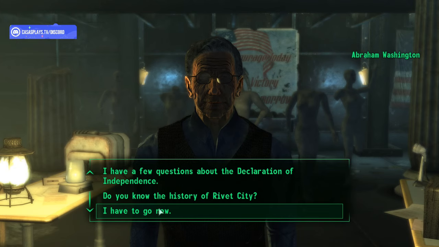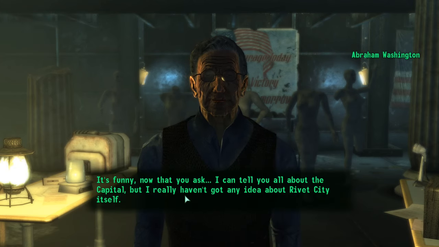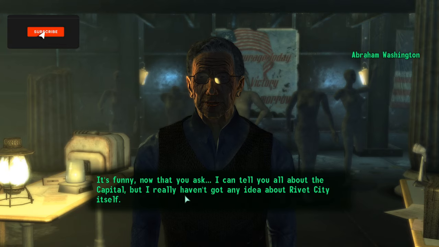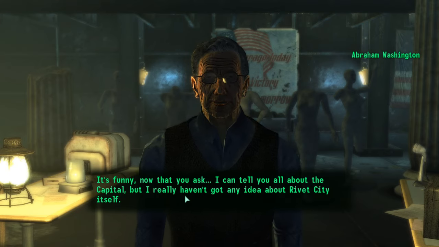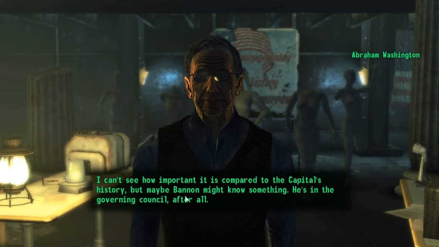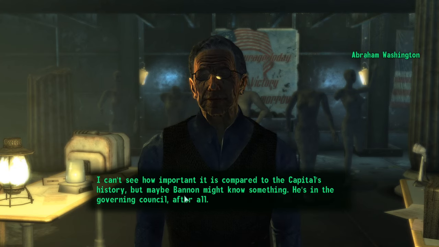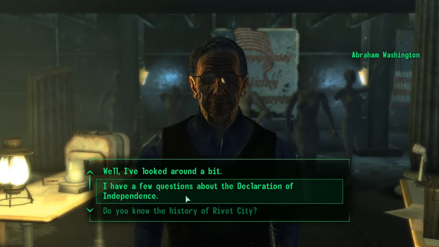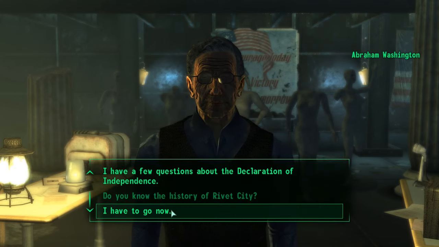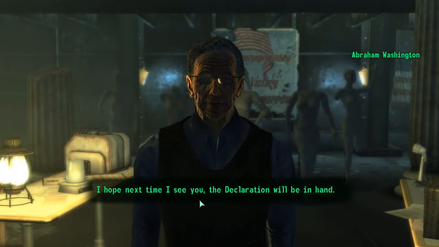Okay. All right, gotta go. Wait, actually, do you know the history of the city? It's funny you ask. I can tell you all about the capital, but I really haven't got any idea about Rivet City itself. I can't see how important it is compared to the capital's history, but maybe Bannon might know something. He's in the governing council, after all. All right, gotta go. I hope next time I see you, the declaration will be in hand.